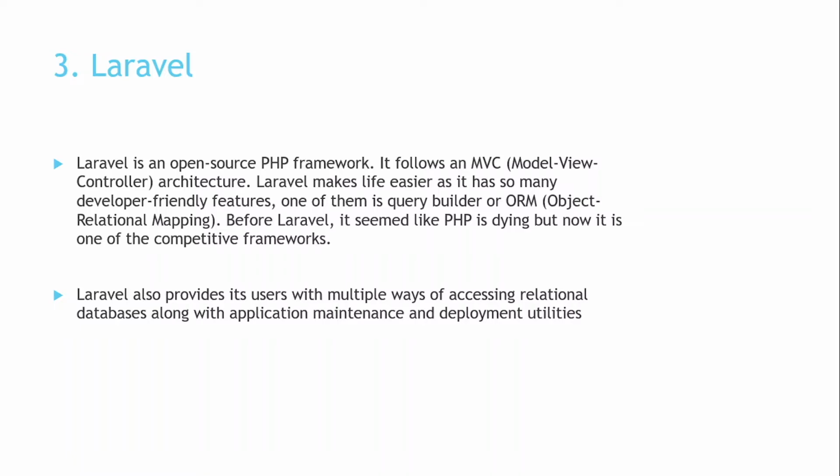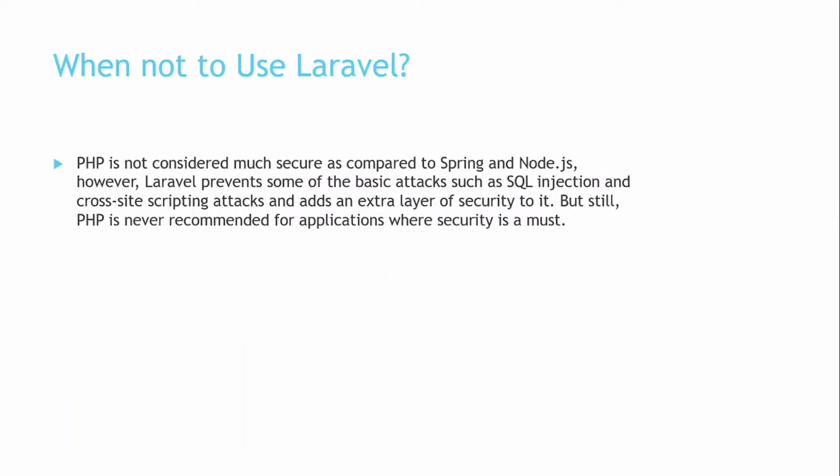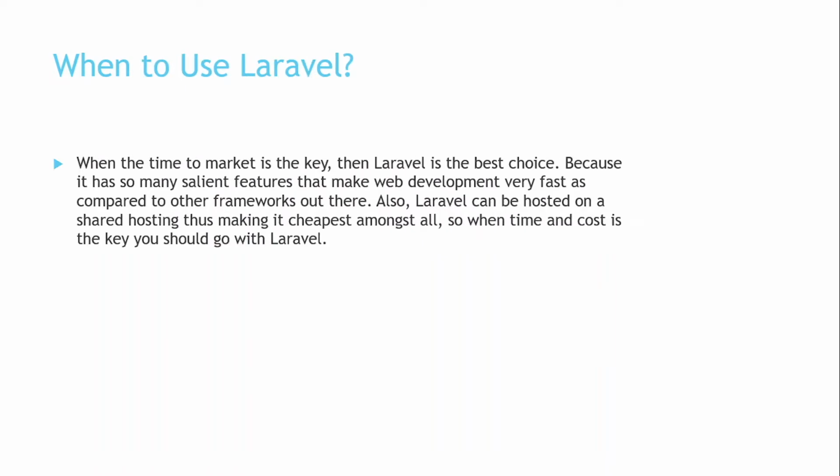So Laravel is, you can say, the evolved version of PHP. You can easily use that because it is very popular nowadays. When to use Laravel? When the time to market is the key, then Laravel is the best choice because it has so many salient features that make web development very fast as compared to other frameworks out there. Also, Laravel can be hosted on a shared hosting, thus making it cheapest amongst all. So when time and cost is the key, you should go with Laravel.